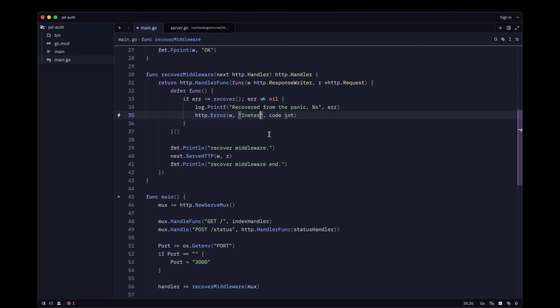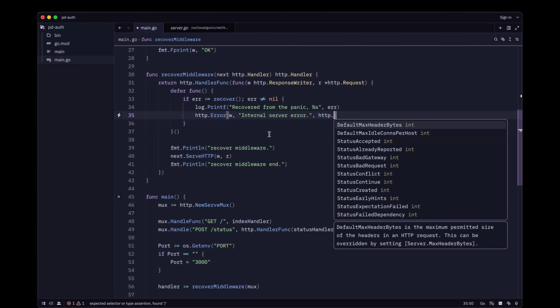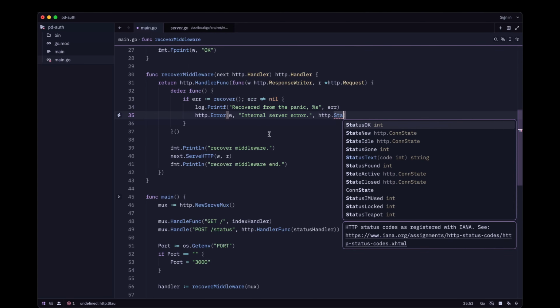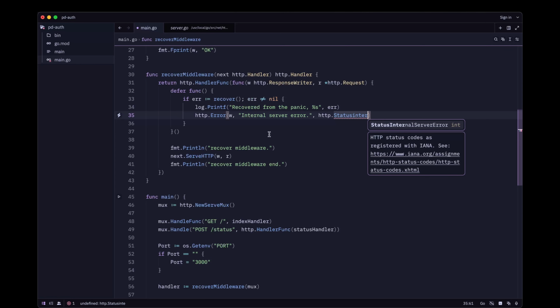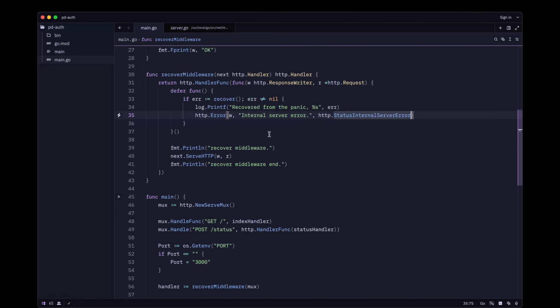Let's say we'll call it internal server error. And the status code which we have to send will be, let's say, 500. Then you will be using http.StatusInternalServerError. So now in this case, we'll be getting a better response for our API consumer.